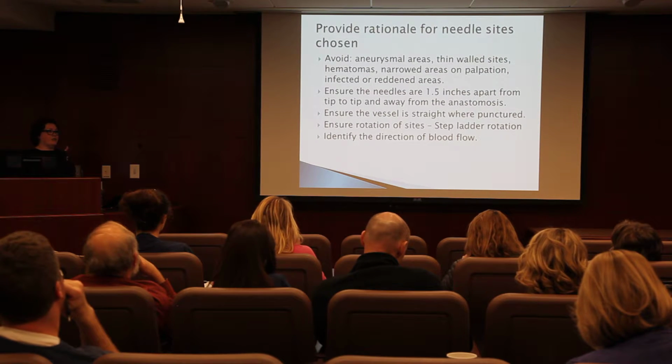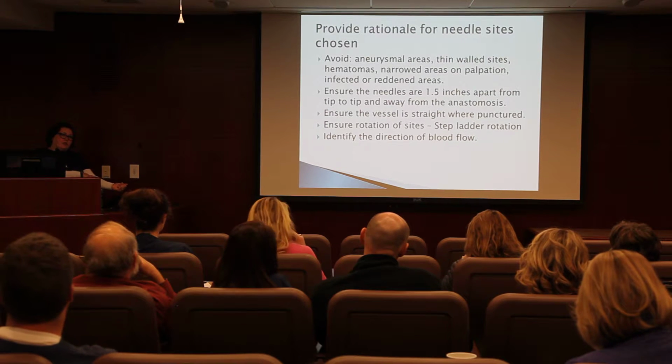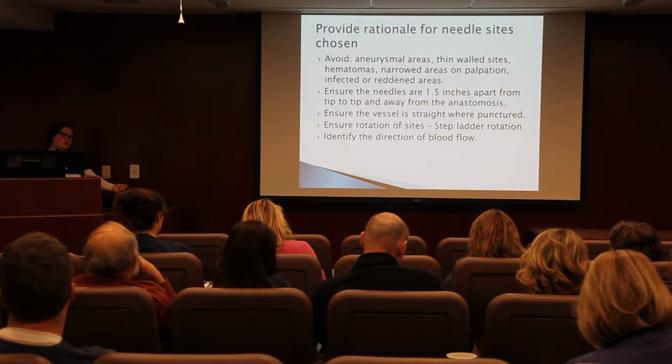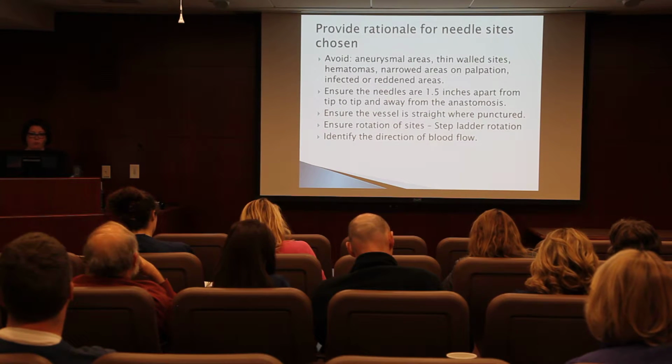You want to ensure the needles are 1.5 inches, or we say 2 finger widths apart, between each other and from the anastomosis. You don't want to put a needle into the anastomosis. Keep it 2 finger widths away. Ensure that the vessel is straight.